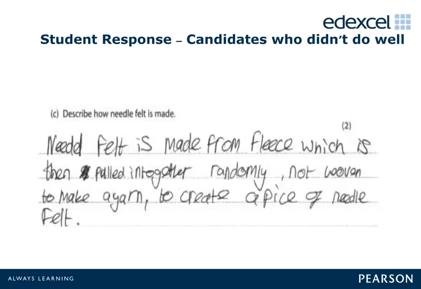While question 14C was generally well answered, some students lost marks because they tried to reword the question and provide the answer by implementing key words such as needle in their response. This response shows some knowledge as the student uses the word fleece. However, it is up to the examiner's judgment to decide whether the student understands that fibres are used in a random format. Unfortunately, the response then gives the information not woven to make a yarn, which is confusing and is incorrect for the direction that the answer should go in.